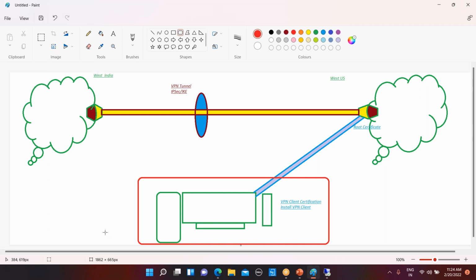These two machines will not communicate, but the VM or the server or the laptop where you have set this up, from there you can communicate directly. Here you have set up VNG, but if you haven't set up the root certificate here and the client certificate here, then you cannot communicate. Wherever you have registered your client and root certificate, only from there can you make the communication.